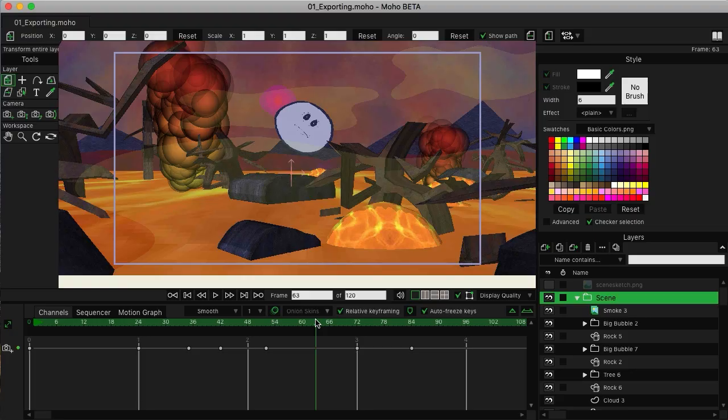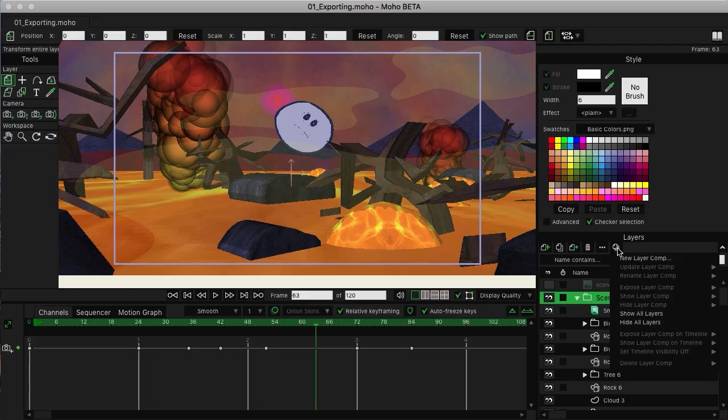So to make a layer comp, you'll see we have the layers panel right here, and you have your layer comps button on the far right. And if you click on that, you get some new options. What I want to do is create a new layer comp. Now, when you do this, it'll create a comp for whatever the layers are currently doing. And right now, they are all currently visible, which means if I were to create a comp, I would essentially just be creating a composition that shows everything, which is kind of destroying the point. I want to create separate compositions.